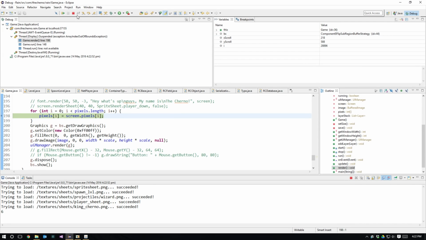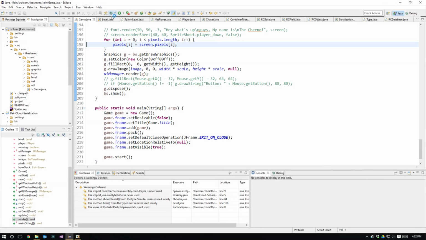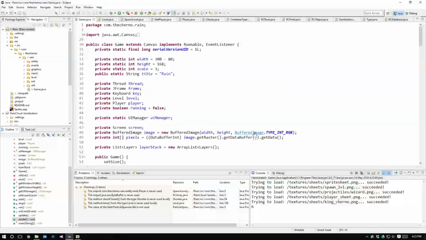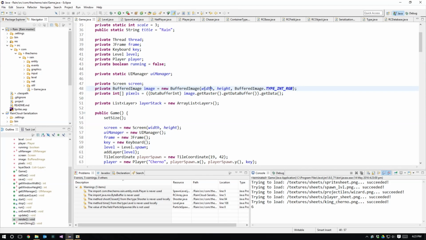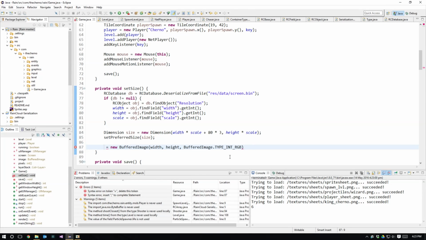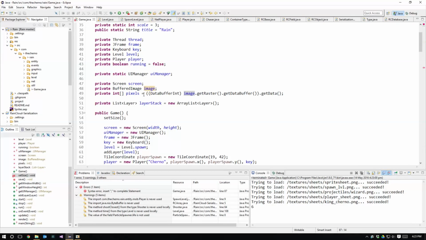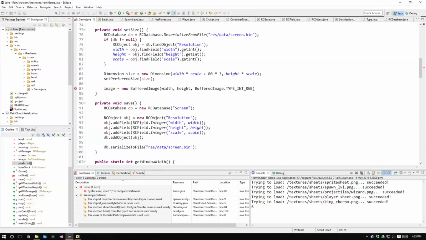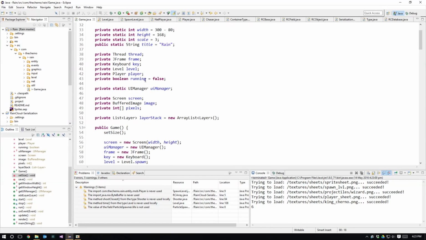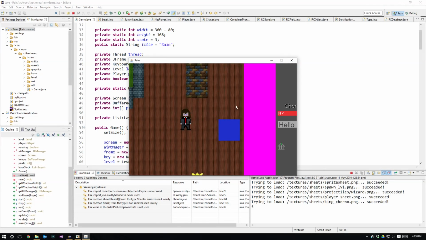Okay, that did work. The reason that it didn't work fully is just because of our code. You can see that the window that it opened was less wide, which is the idea because I reduced the width. But the reason that we had the crash was because this buffered image and all of this stuff that gets created actually gets created based on the size. So we need to fix that. And we can fix that pretty easily just by doing this. Right, for now at least, and this will kind of set the size, I guess. So if we run this now, hopefully, okay, you can see it works, right?